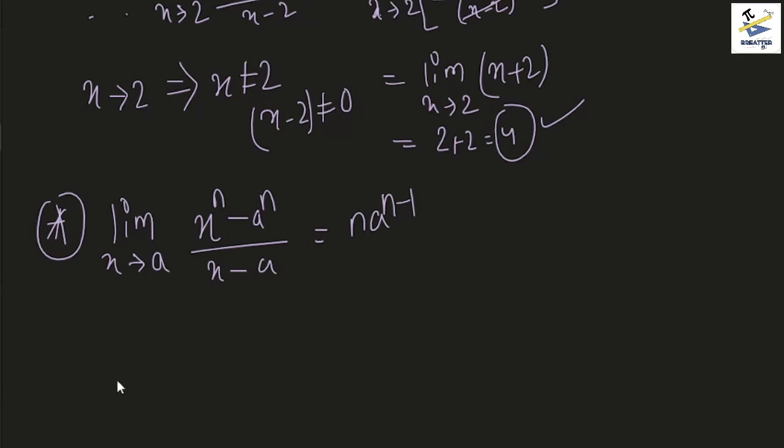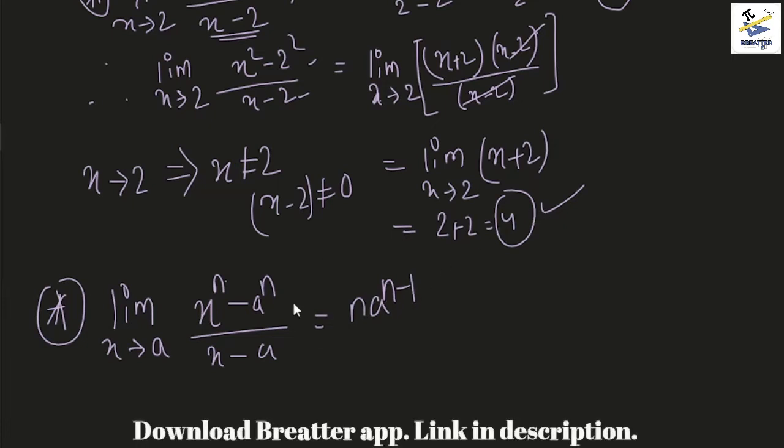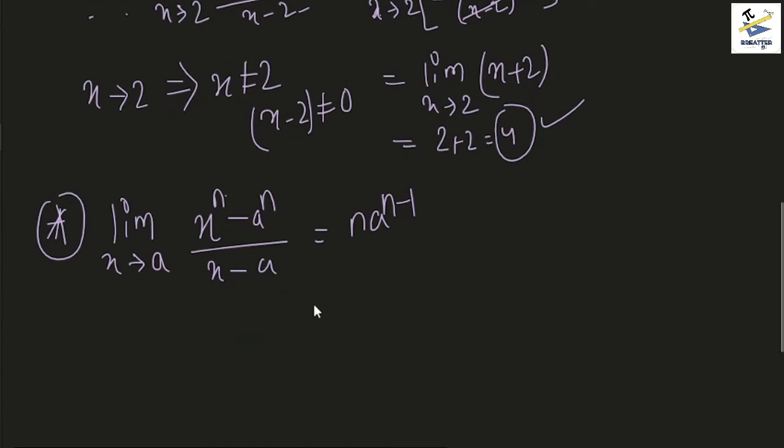As you can see in this example, where we had x tends to 2, x square minus 2 square by x minus 2, here n was 2 and a was 2 as well, so the answer should have been 2 into 2 to the power 2 minus 1, which is 4. It's a general answer, and why it is true I'm not going to explain right now, because for that we need the factor theorem, or we can use the derivative, which is L'Hopital's rule, which we shall learn after we learn a bit of derivatives. Before that, it's really hard to evaluate harder limits without using the derivative. So this is the basic formula we need to learn here, and let's do a few examples about this.